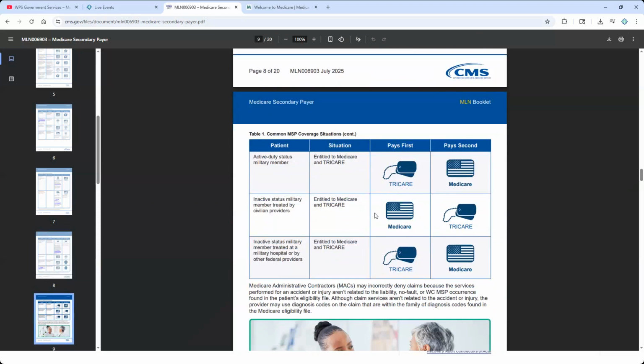I was asked about military benefits. I'm going to assume you mean TRICARE versus VA, because if it's VA pays, Medicare does not. If the VA doesn't pay, Medicare will consider it, therefore not a primary secondary situation. Unlike TRICARE, which is a primary and secondary situation, and it's based on entitlement. Are they currently active in the military? Then it would be Medicare secondary. Now that can happen if they're disabled or something happens in the military, but they're also Medicare eligible. They can become active in the military and still not fully discharged, but they still have TRICARE as an active duty service member. Inactive, and you can see here's where we're going to go through that.